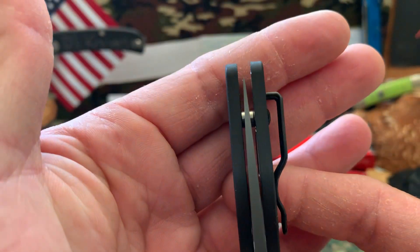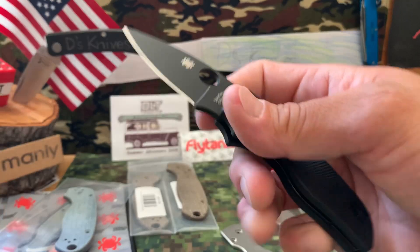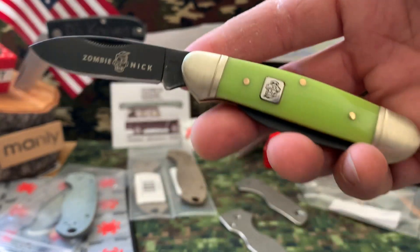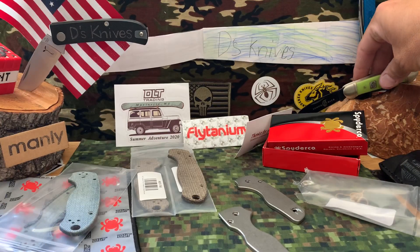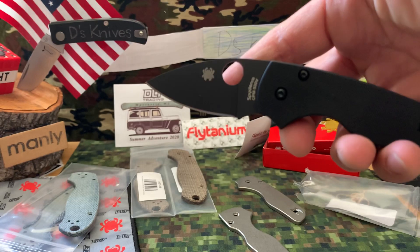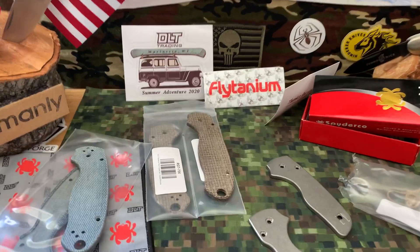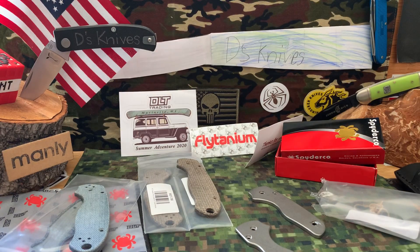What else didn't we check? Centering - that looks pretty down the center, close enough. So that's it, that's how we're doing it. I know we sidetracked a little bit with the scales. I did a little modification to my zombie neck, buffed out and scratched out these bolsters - I think it looks a lot better that way. Last look at the Little Native - that's all we got. If you guys like the content, you guys know where to find me. Sub, get your notifications up, and that's what we do around here: knives, scales, we'll do some mod work. I'll get back to y'all, have a good one - catch you guys on the flip side.